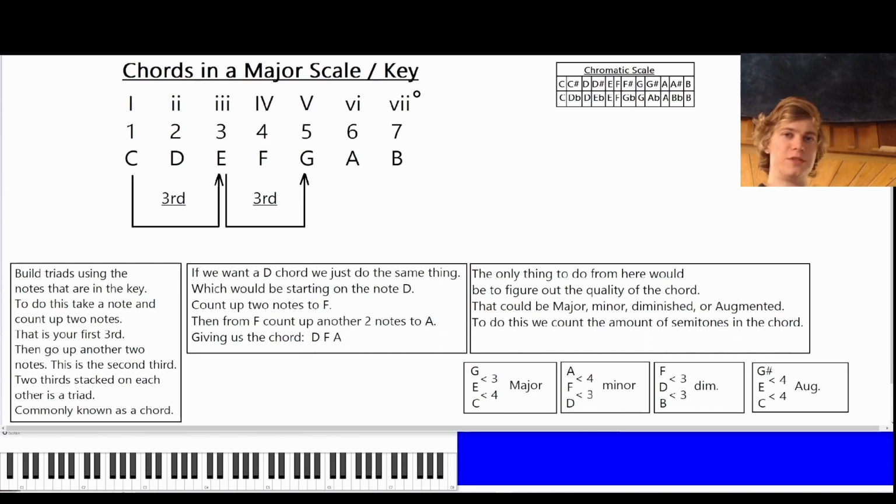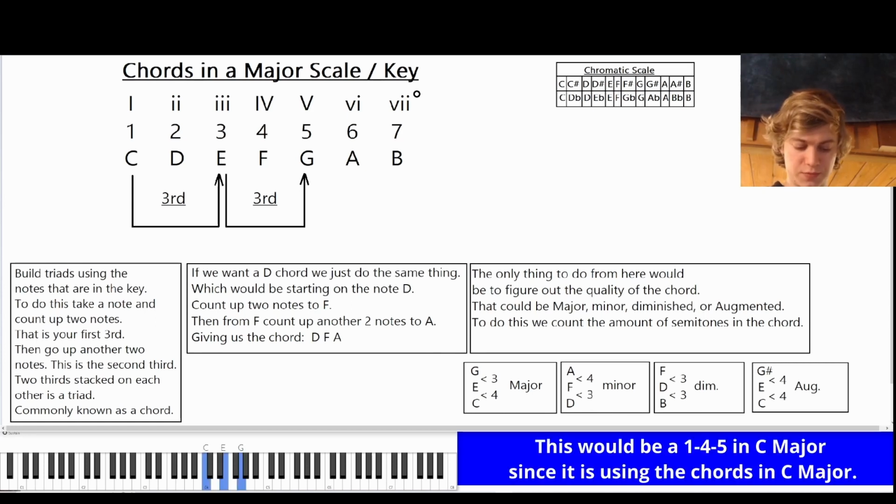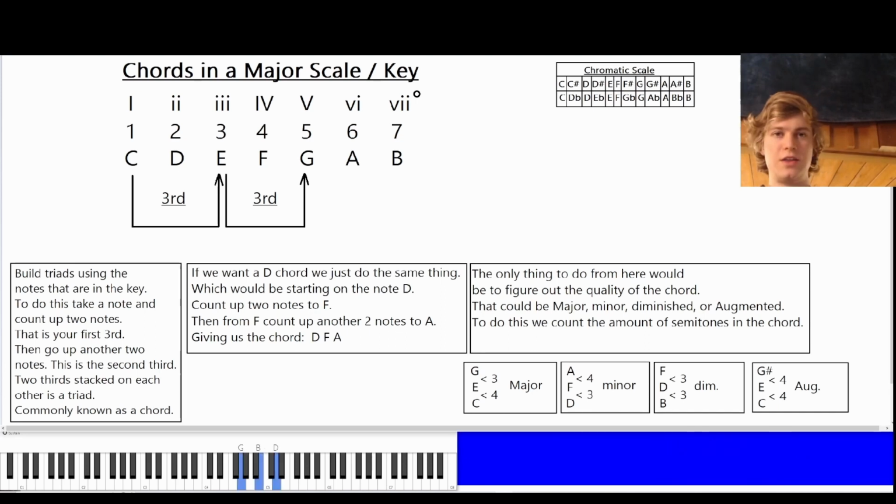So if you've ever heard people saying, like a lot of times a guitar song would be a 1, 4, 5. That would mean the song would play a 1 chord, and then it would play a 4 chord, and then it would play a 5 chord. And then after the 5 chord, it will resolve back onto the 1 chord. So it'll go 5, and then it'll go 1. That would be known as a chord progression. So it's really good to know this, because from here you can start understanding what chord progressions are, and you can even start building your own chord progressions.